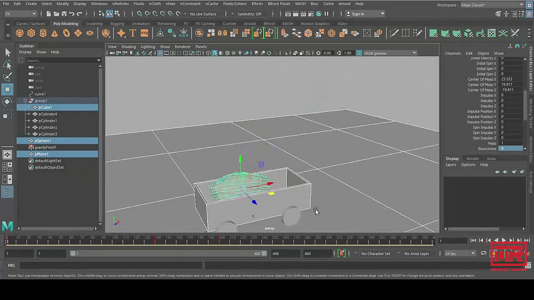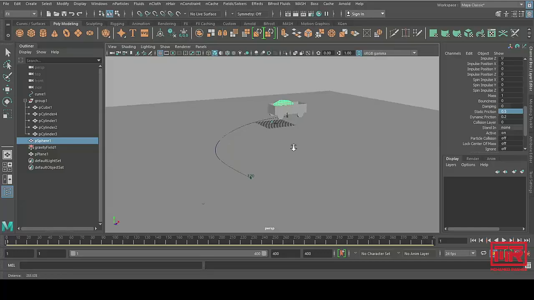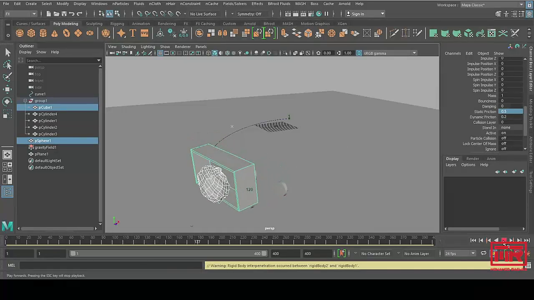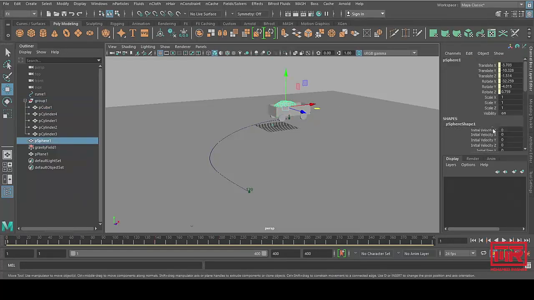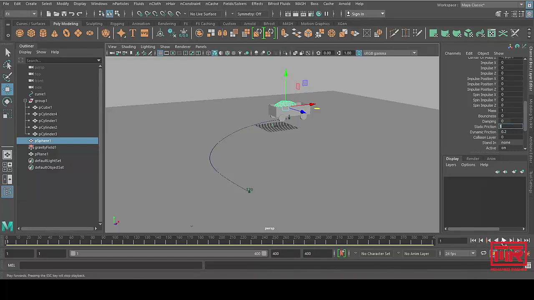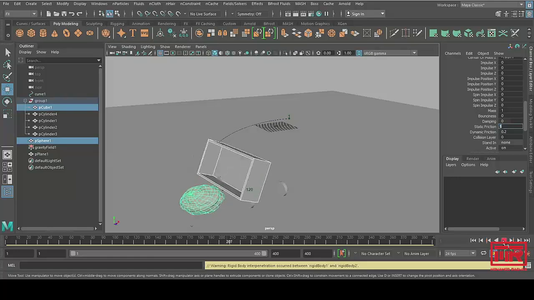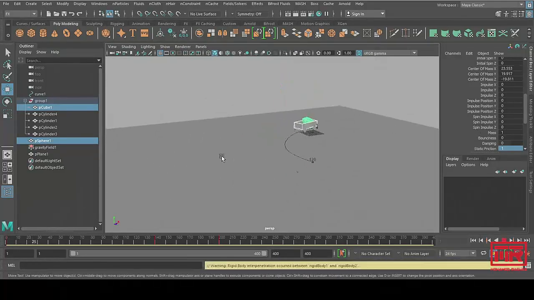And we can do something else. We can increase the static friction. Static friction will make the garbage bag stick in the box and stick on the floor. So I will start with maybe 0.5. Let's see that. Let's make it maybe 1. I think that's fine. Let's see it again.